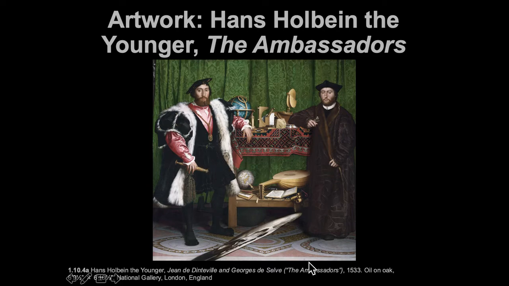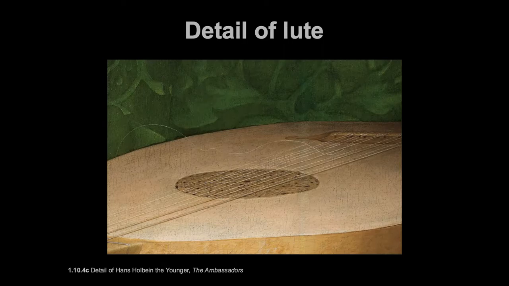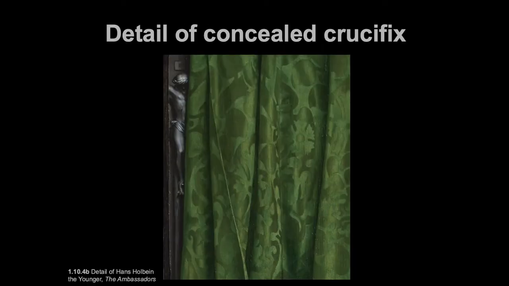And he wanted to portray all the things going on. It's a snapshot of the culture at the time. Henry VIII is responsible for the break between the Catholic Church and Protestantism, the beginning of that. And so you'll see some tiny details. I'm going to skip ahead really quick. Okay, so the hidden cross here is giving us the concealed crucifix.